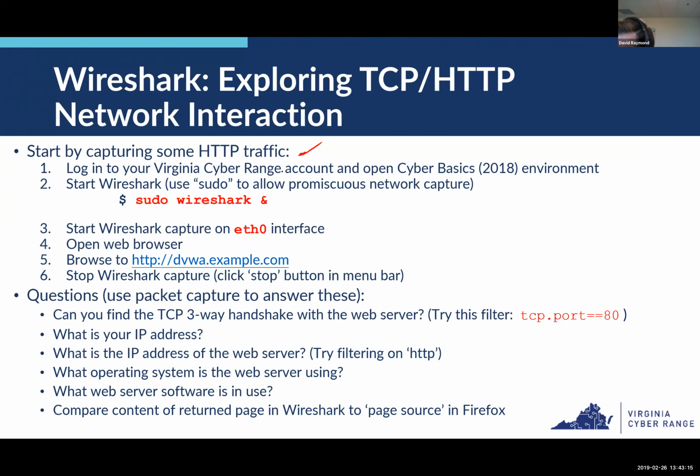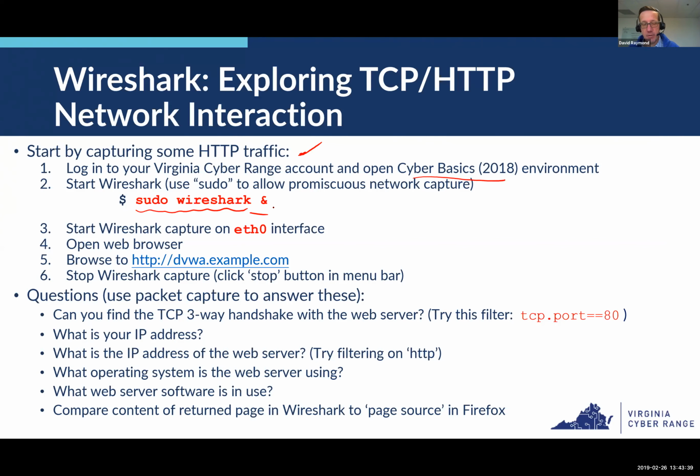So we're going to log into our Virginia Cyber Range account and open the Cyber Basics 2018 environment. I've already done that, so my environment is all ready to go. Then we're going to start Wireshark, and we have to use sudo to start it in this case, because we are going to promiscuously capture network traffic between our host and other hosts.